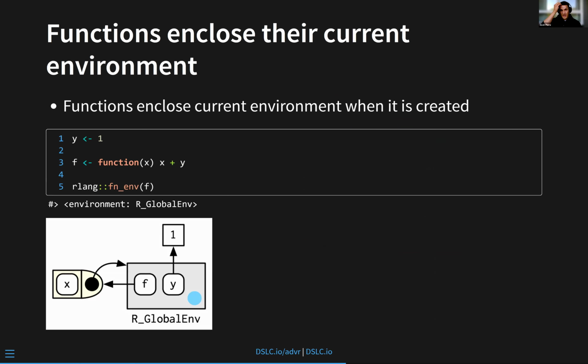Functions enclose their environments. That is why they are sometimes called closures in warning messages that aren't always the most helpful. But a closure, I think, is basically a synonym for a function, at least in R. And by enclosing the environment, I mean that they capture it.